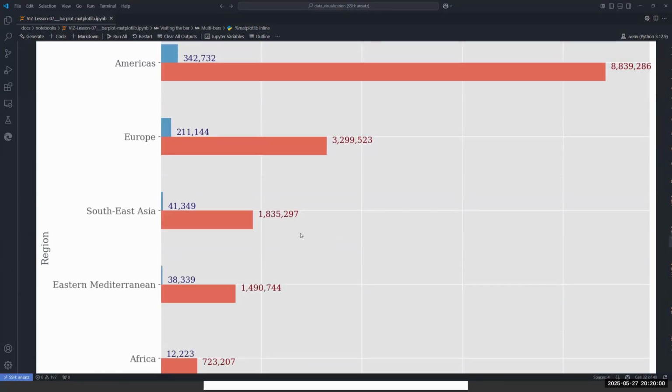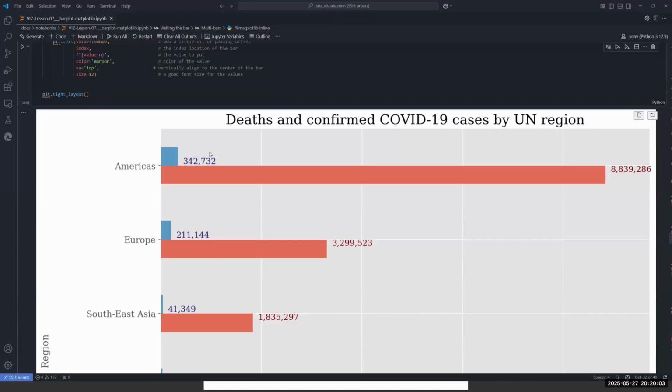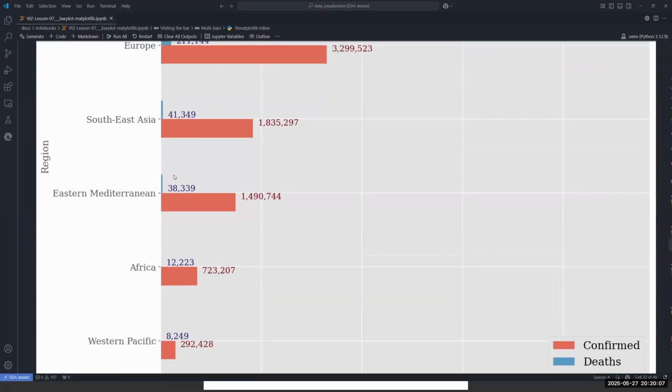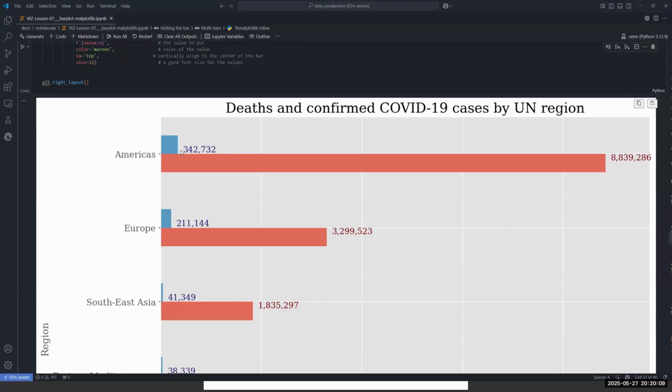So by just adding a couple more lines, we are having a much better understanding of the same data, and we are able to see a comparison between the categories, right? So what did we explain about bar plot? I said that it is used to see the distinct changes in the distinct categories, right? How do we compare the values between distinct categories? That's the main motive behind bar plots.